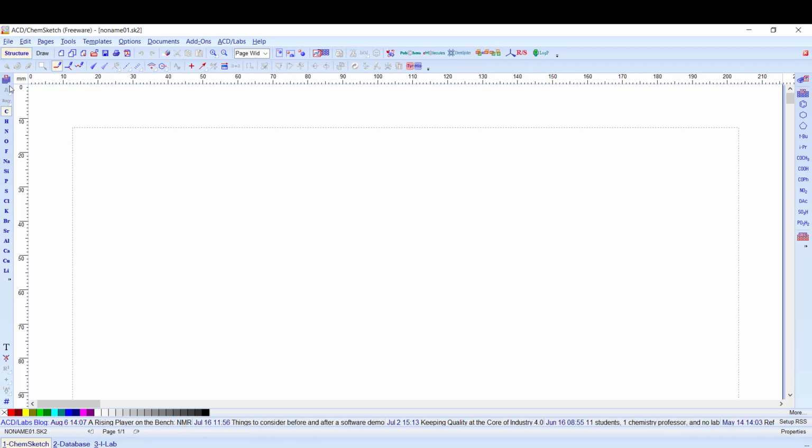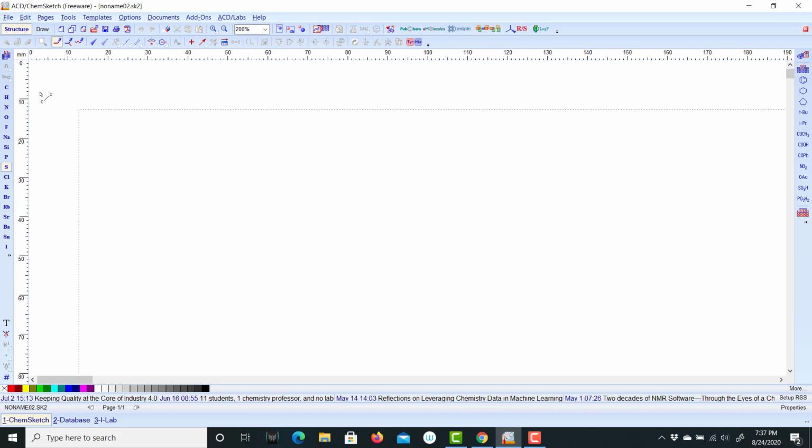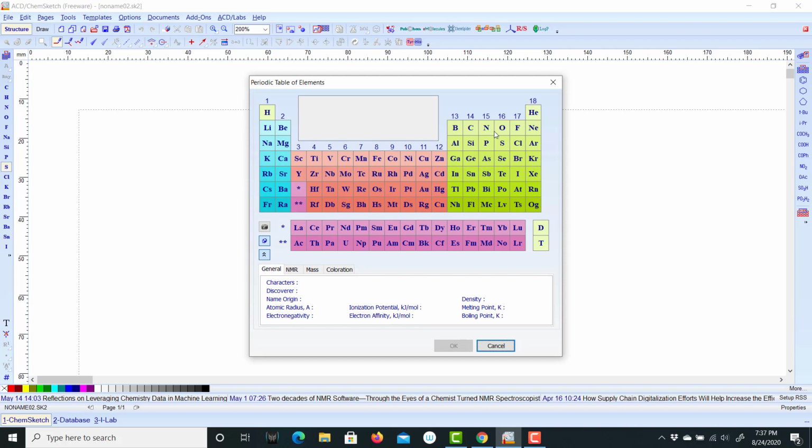In the Structure menu, you'll see an interactive periodic table, and you'll see a list of elements that, by clicking on them, you can immediately put them into the screen. If there is an element that's missing from this left-hand menu that you'd like to include in your structure, go to the interactive periodic table and select that element. So for example, cesium. Cesium is not listed over here, so let's click it.